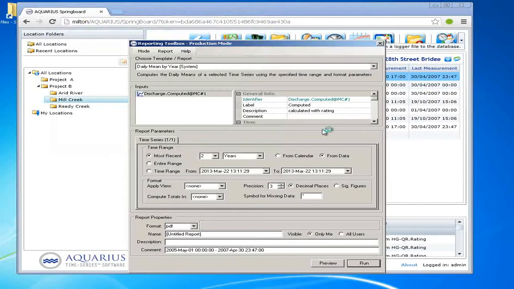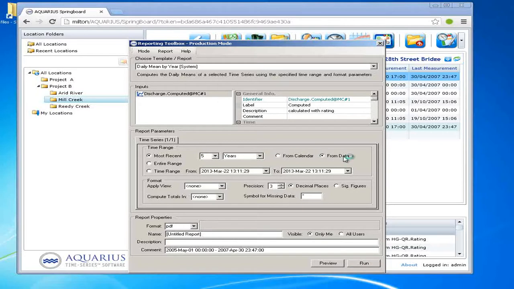So that's the very simplest case, running a report template with all the template's default settings. Now you can change those settings a little bit at runtime though, so let's have a look at that through these controls here. For example, you'll see so far I've been running on just the past 2 years of data. How about I change that to run for the last 5 years?